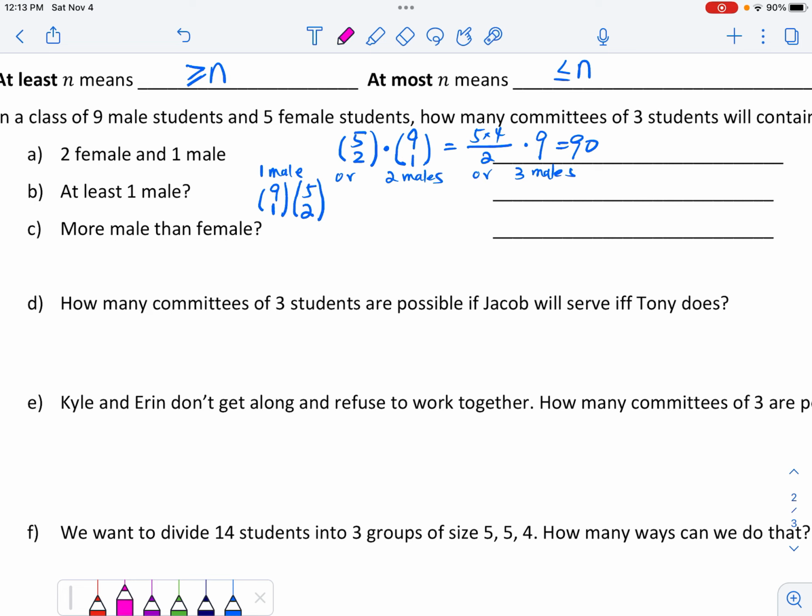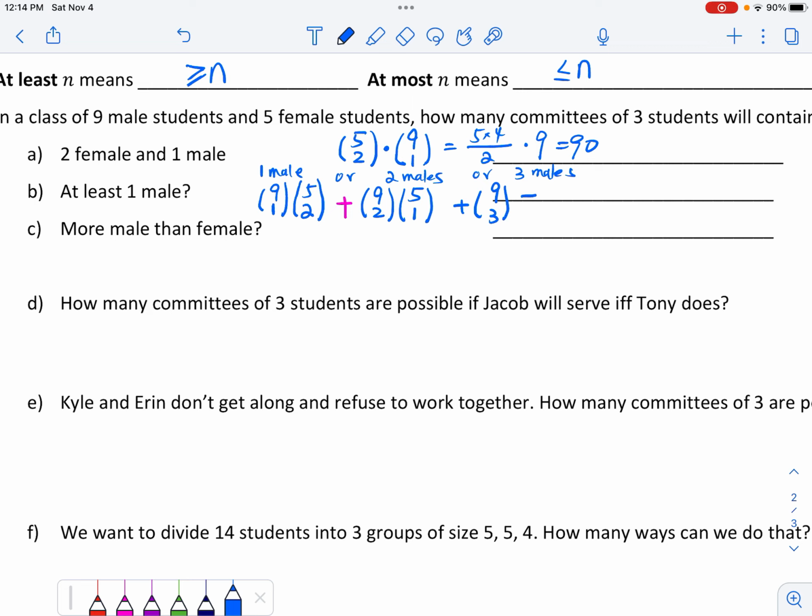The or means you have to add. Now 2 males, probably you can just finish up the rest now. So 2 male means you have to choose 2 male from the 9 males available. And then now female, you just need 1, right? So 1 will be chosen from the 5 female students. And or again, a plus. So 3 males, that means 9 choose 3. And how many females are you going to choose? That's already 3, so you're going to choose 0 from 5 female. And this will always be 1. So oftentimes you don't really need to write that down.